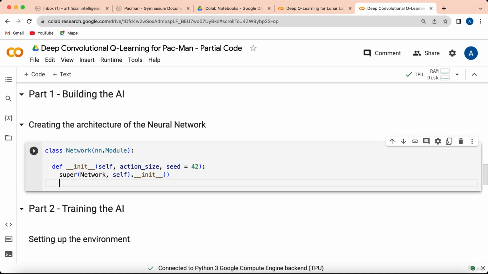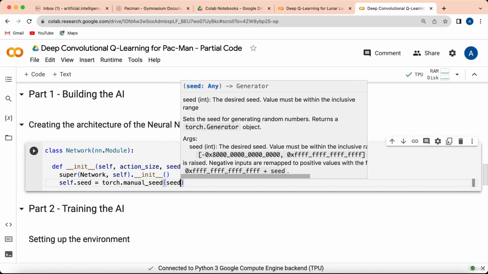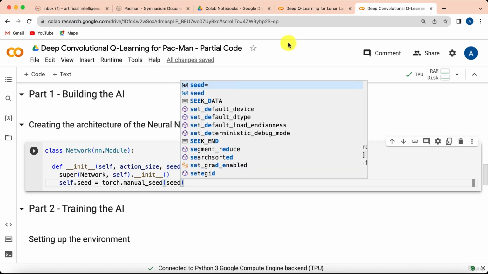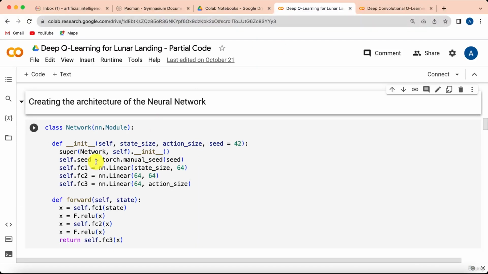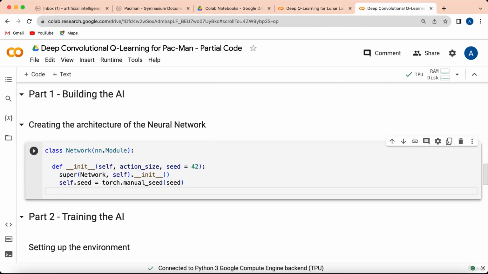So according to you, what is going to be the first one? Let's start with the easy one, self.seed, which remember we initialize by calling first the torch library, from which we call the manual_seed function, which takes as argument, well, the argument we input here, the seed. All right, just like what we did in our deep Q-learning class. All right, so now let's go back and next step, next object variable. So actually the next step now is where things get interesting, because this is exactly now that we start building the brain, including the eyes of our AI, the whole neural network.